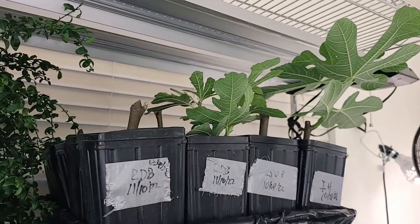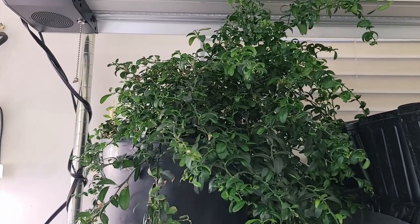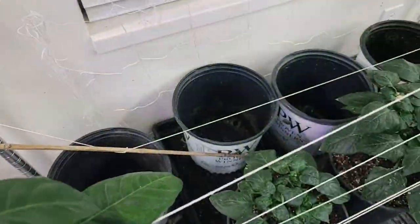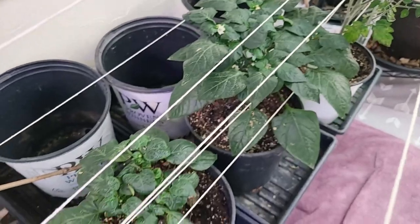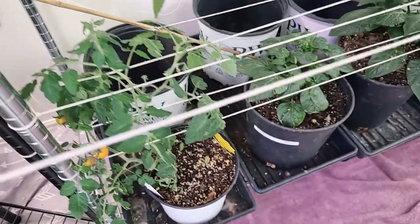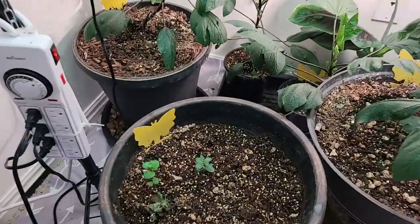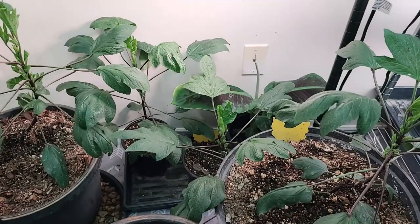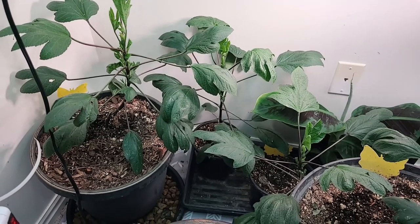Right here we've got some figs that are growing — we haven't had a lot of success but we've had some. This is my Australian blood lime and it's doing really well — as you can see we've got fruit coming on it. Everything in those back pots failed. Here's another Golden Harvest tomato, some bigger Doe Hill peppers, and a very anemic Golden Harvest that we may pull out. I tried to dig up some mint and bring it indoors — it's not doing so hot. But my roselle cuttings are doing really, really well and I'm thinking we'll probably get flowers indoors once again.